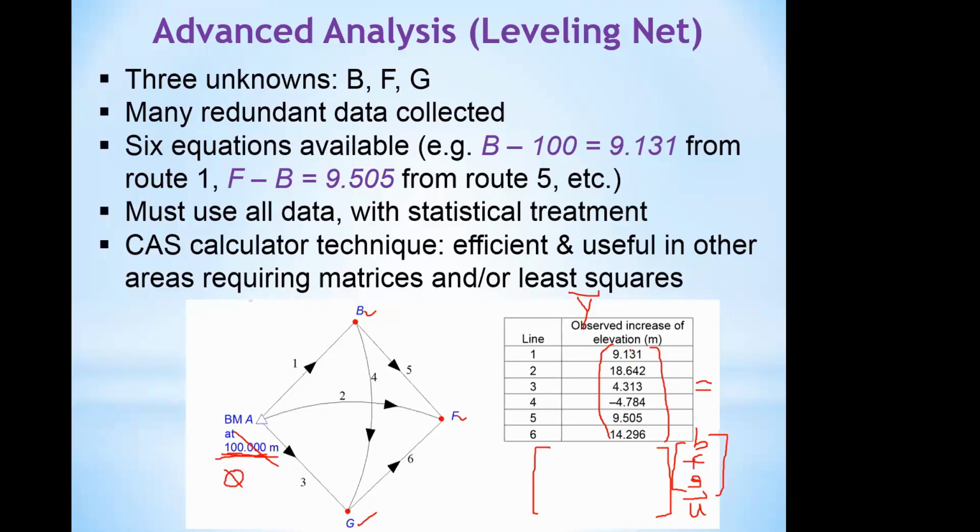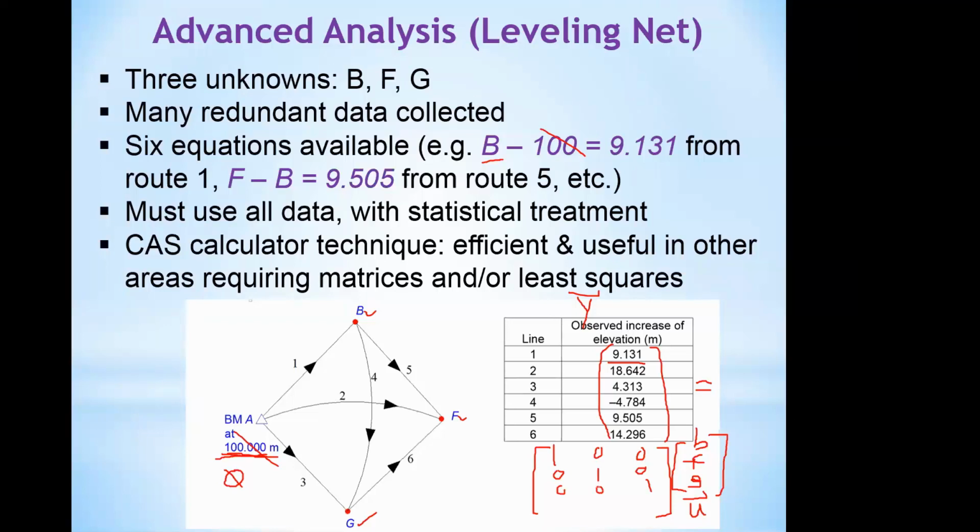In particular, for the first one, it's B minus 0 here. So it's just 1 here, no F, no G. So that's B minus 0. And the second entry is what? Well, the second entry is F minus 0. So I need a 1 here to pick up the F, and nothing else to be picked up, no B, no G. The third line says G minus 0, so I need a 1 here.